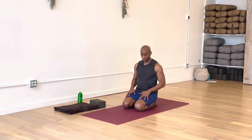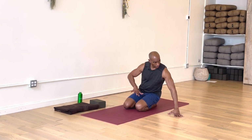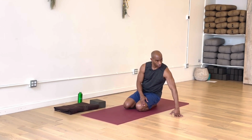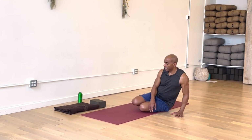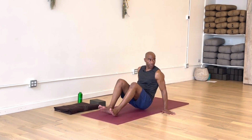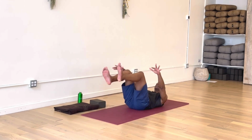No rush. You take a few more breaths in your child's pose, but eventually you're just going to maneuver your body so you're on your back. So whenever you're finished from child's pose, just rising up, sit off to the side. The legs out in front of you, sit in the center of your mat. And roll down onto the back.